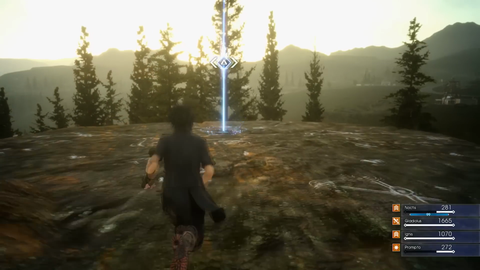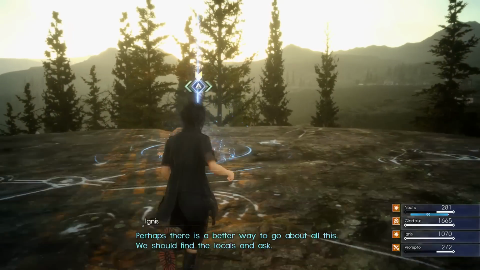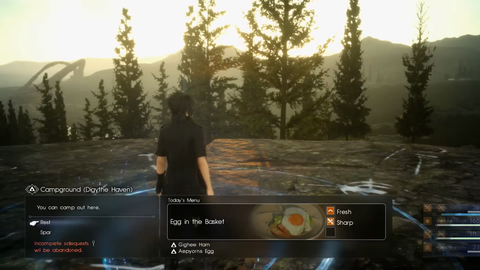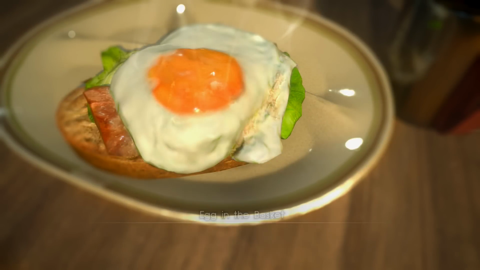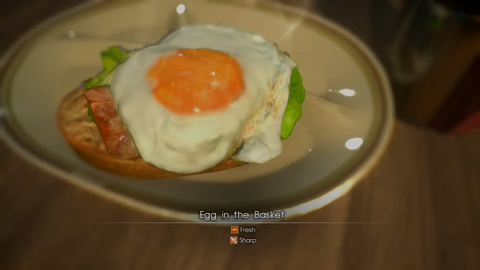Okay, now you're going to get to see what happens when you camp. By all means, let's take a rest. Watch this shit. This is hilarious. Or at least I think it is. You got this lounge club music playing, right? Sounds like music you'd play to try to pick up easy women at a bar. Oh, we're going to have eggs on toast, I guess.